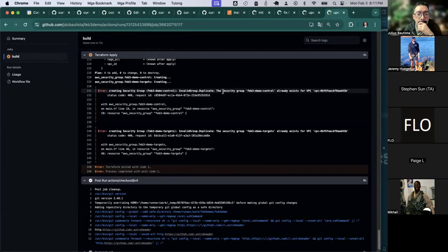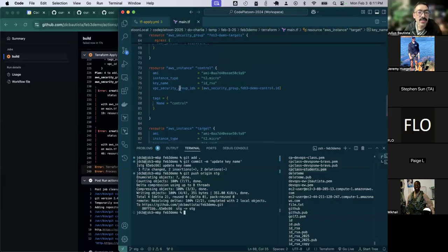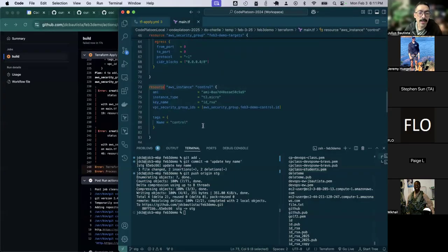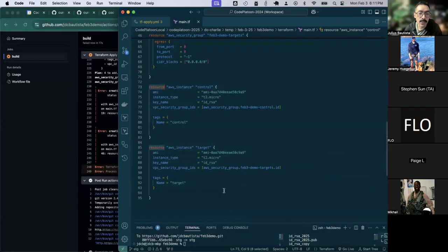Hmm. The security group already exists. So this succeeded on the last run. Now it doesn't like that it already exists. We could update our Terraform file to make this a data block as opposed to a resource.